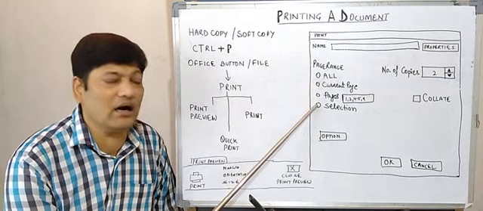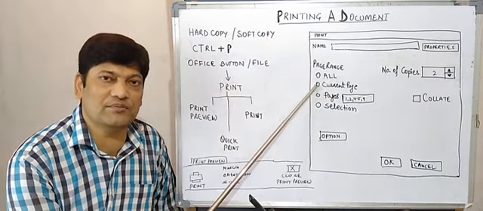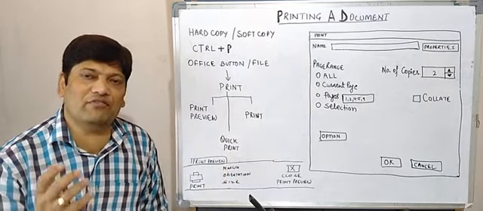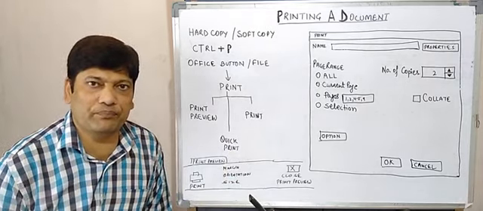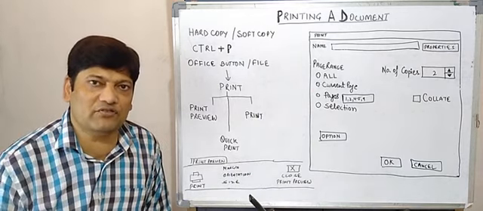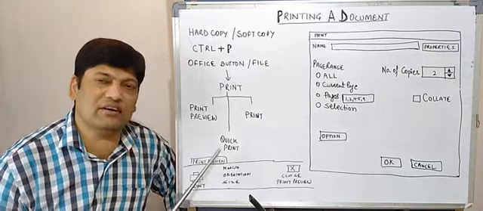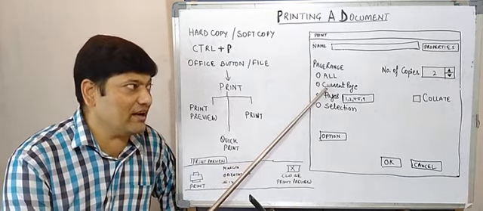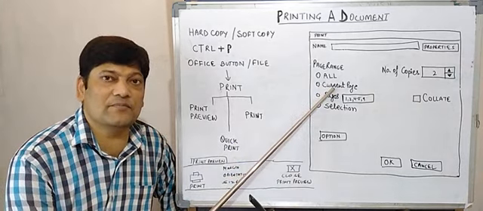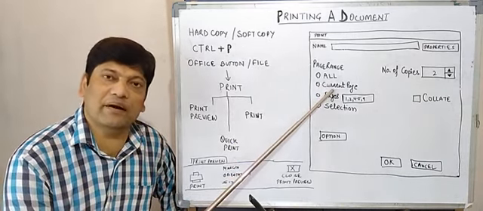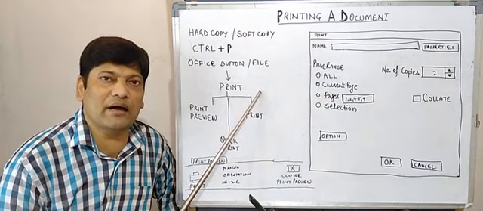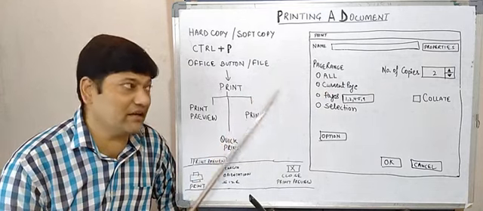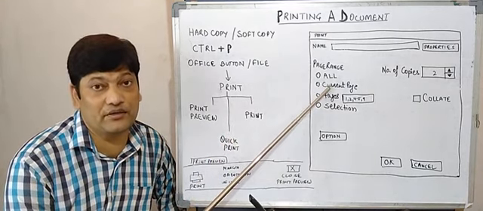But there are certain other options like Current Page. Current Page means whenever we are working in a document, somewhere our cursor is lying. The page on which our cursor is lying is our current page. So we have one option of Current Page. If I am interested in taking the printout of the third page, I have to leave my cursor on the third page and select the option of Current Page.